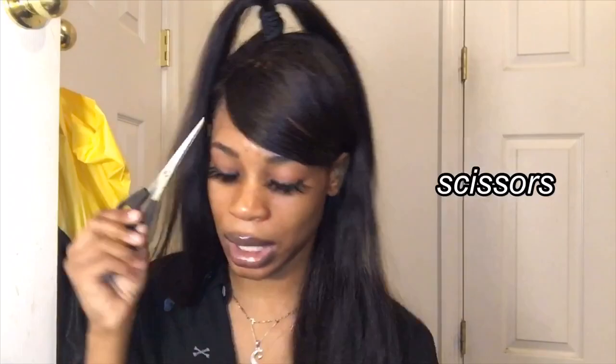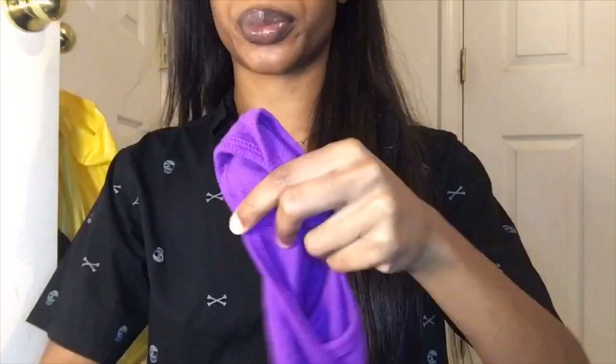There are so many different designs that you can do with this. You could cut down the middle and then safety pin it together, or cut it like that and safety pin together. I think I want to do the one where you cut it here and then safety pin it together. And then I'm gonna cut this into a cropped shirt. Ignore my pants, okay? This outfit does not go together. I'm trying to go to bed, but whatever.